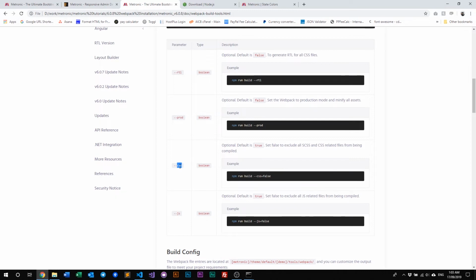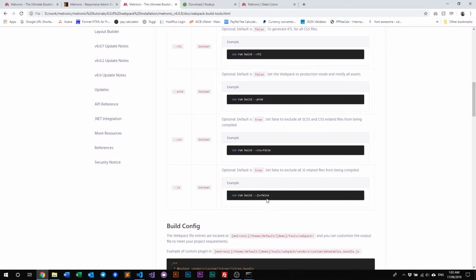CSS is about whether we include CSS in the build. It's set to true by default, but if we do not want to compile CSS, we can type npm run build --css=false. Or if we do not want to compile or build our JS, we just set JS to false.